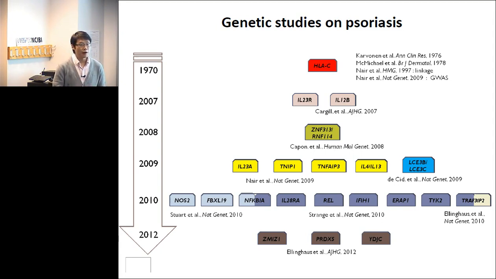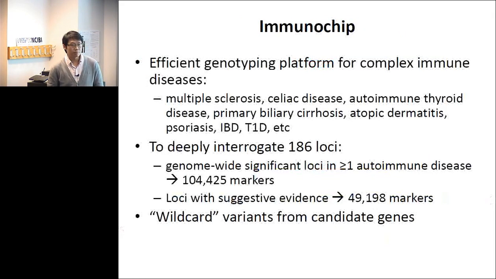In order to identify more disease-associated loci for psoriasis, which have more subtle effects, we need a cost-effective way to genotype people. In addition, we have to be able to genotype in large scale. To address this, back in late 2010, we and other colleagues investigating different other autoimmune diseases jointly designed a genotyping platform called the Immunochip.